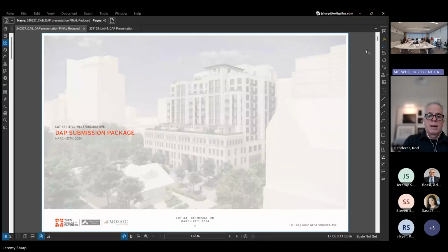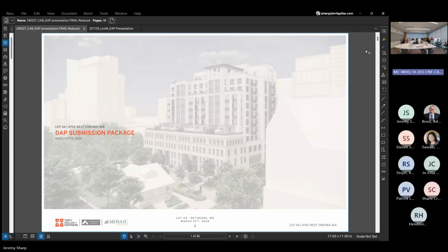I'm Matt Gordon from Selzer Gerbich. In our initial submission, a couple of weeks ago, inadvertently, we didn't have some of the landscape plans that Trini and her team were working on. So we've supplemented it. They've got a lot of balls in the air right now, trying to get the applications in for intake review. So we have advanced the design a lot, and I think what you'll see today is it's evolved since the submission a couple of weeks ago.